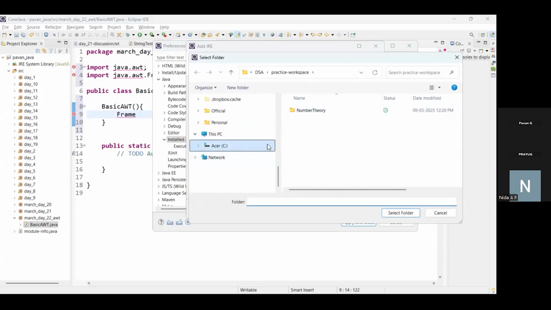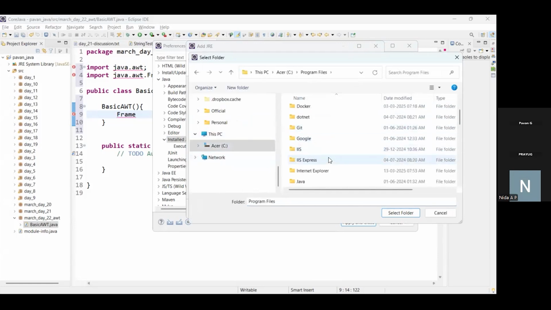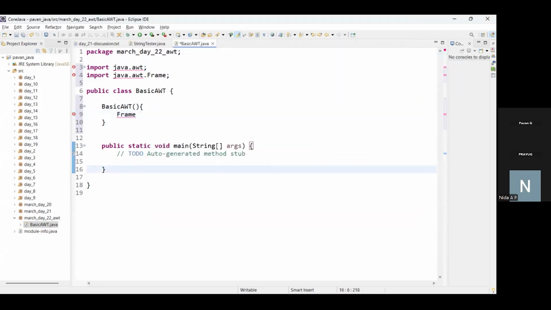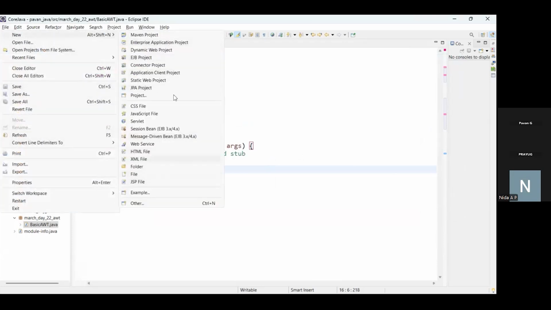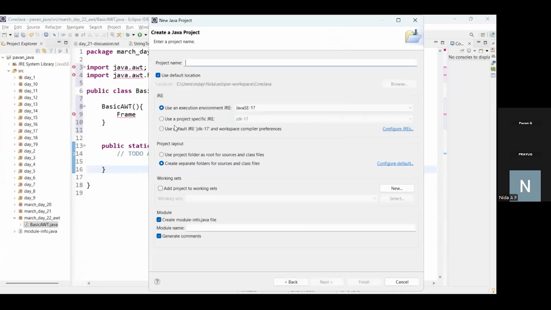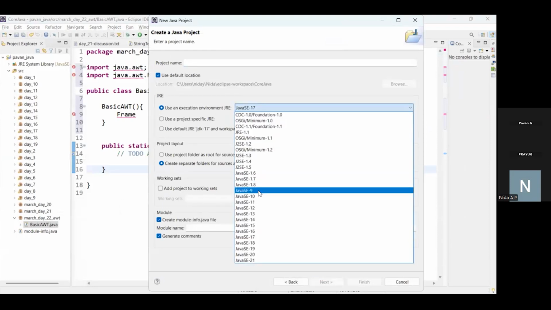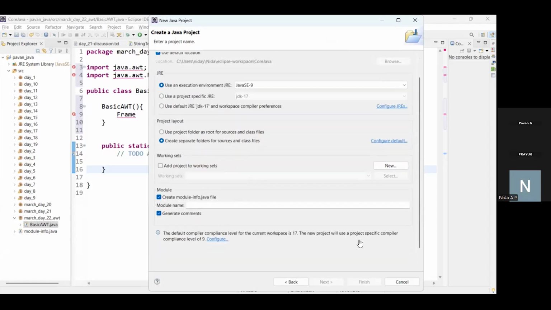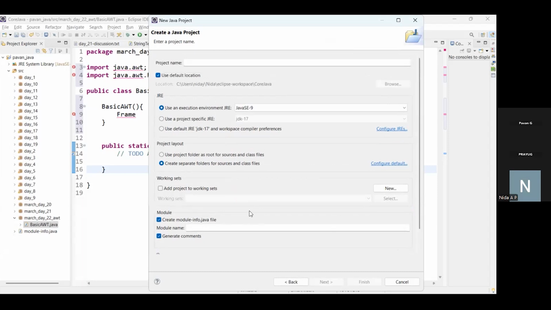I don't have any other version. One second. Let me check.